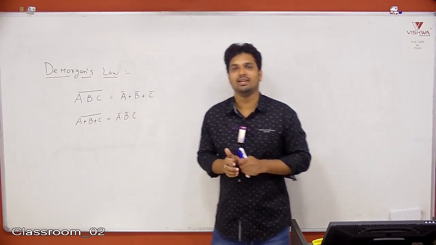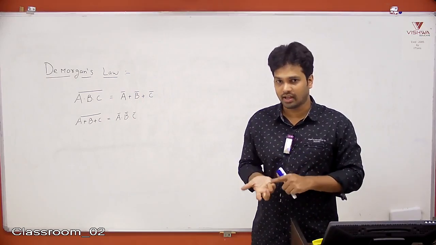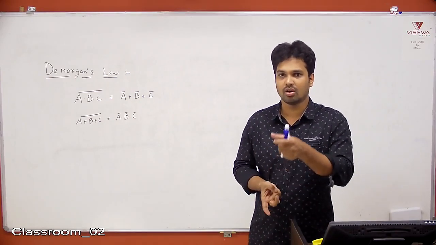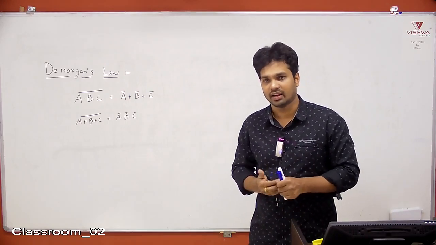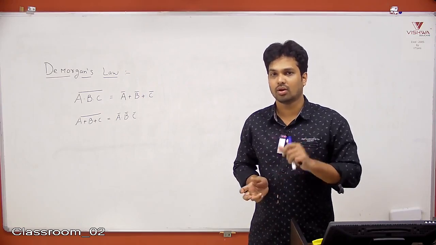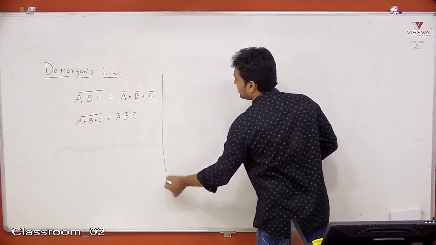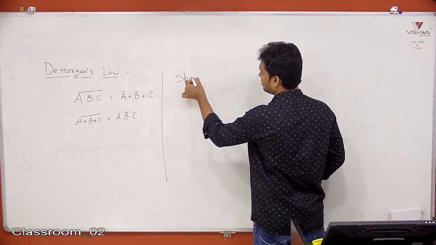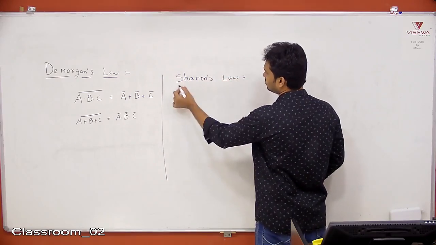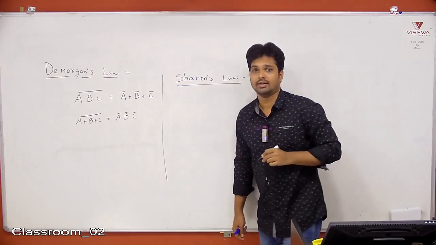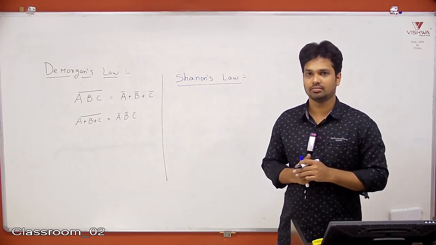Okay. See here, you may have a doubt about the proof. You can prove it with the help of a truth table very easily. Taking all zeros to all ones, check the result of the two cases, you will get the same. Another way is with the help of Shannon's law. I will give you. See here. Next, keep the side heading Shannon's law. Write down Shannon's law.